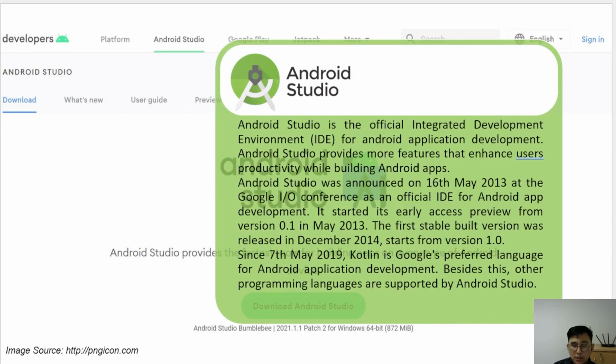This one is also focused as an IDE or the basic tools to create an Android application. So this is from Google and announced in 2013, and it has become a huge basic application to be learned from.